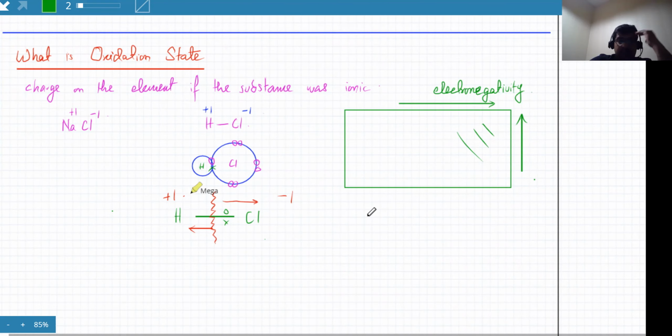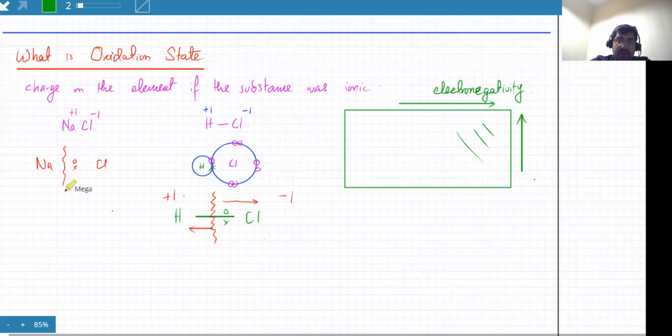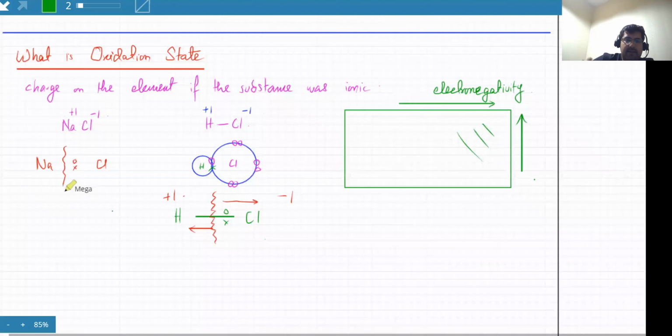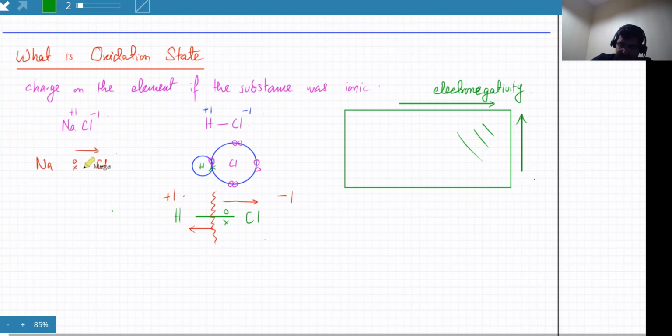So just remember that in ionic compounds, the tug of war is one-sided. In an ionic compound, Na and Cl both had one electron each. But if you look at the Pauling scale, there's a huge difference. Na is not even electronegative; it's 0.93. Cl is 3.16. So that's a one-sided competition. It's not even a match. Cl would be able to gain those electrons completely. It wins, and Cl gets a charge of -1, and Na gets a charge of +1.